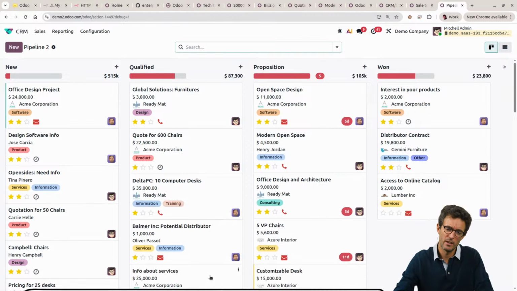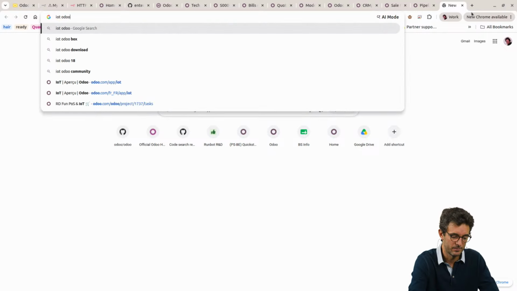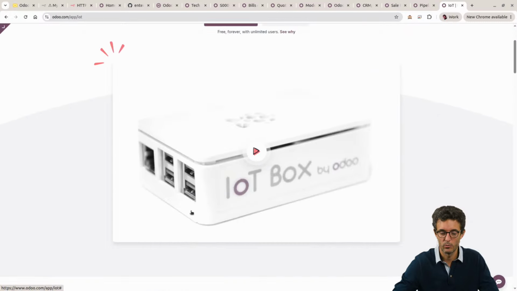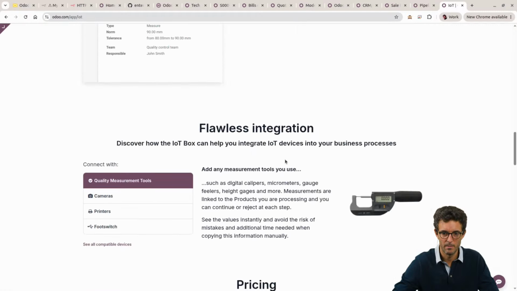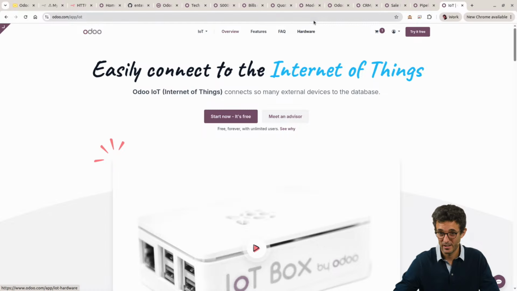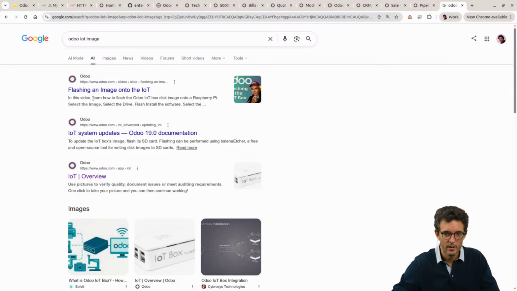It's funny because in a way, it depends on what you say. I have the feeling that what you say is maybe wrong. For one, the IoT is simply, how do you call that? A Raspberry Pi. So you go there. It's just we brand it IoT. It's Odoo, blah blah. But the information that you have is just a Raspberry with something that is flashed, and I think the flash thing is hosted. Yeah, we explained how to flash it.